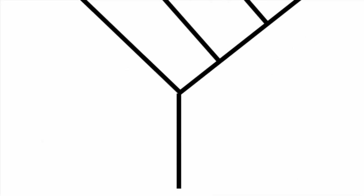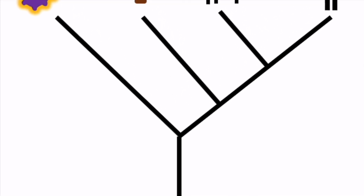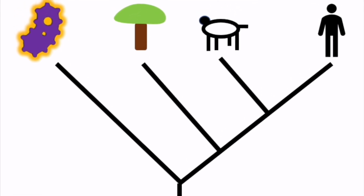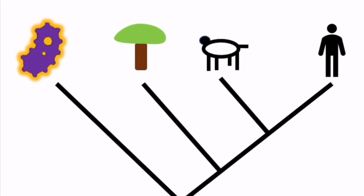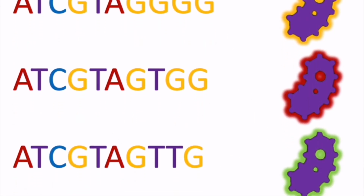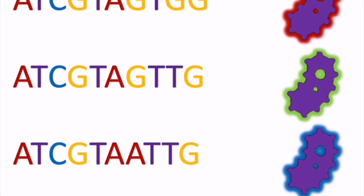Now, for our DNA extraction, every living thing is related to every other living thing, whether distantly, like humans and bacteria, or closely, humans and chimpanzees. We can use this relatedness to compare different orders of A, T, C, G in our DNA, and find out what species we have, without checking them under a microscope.